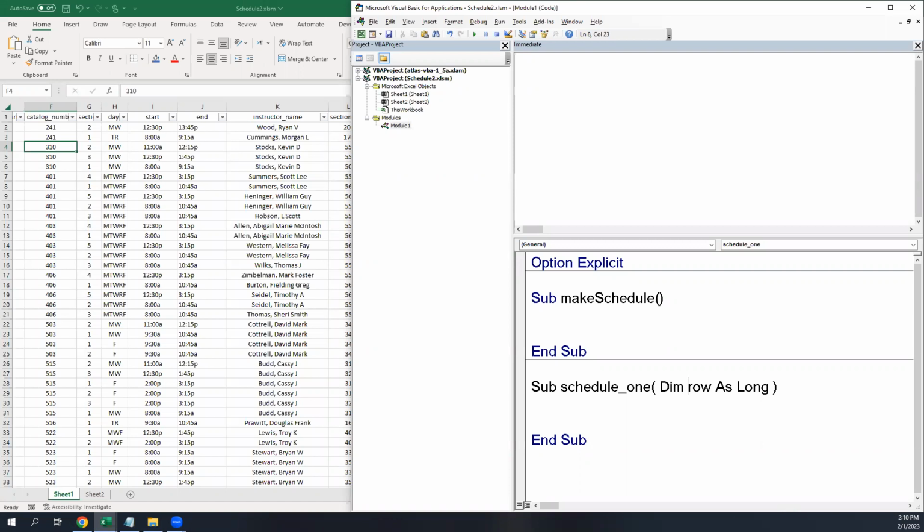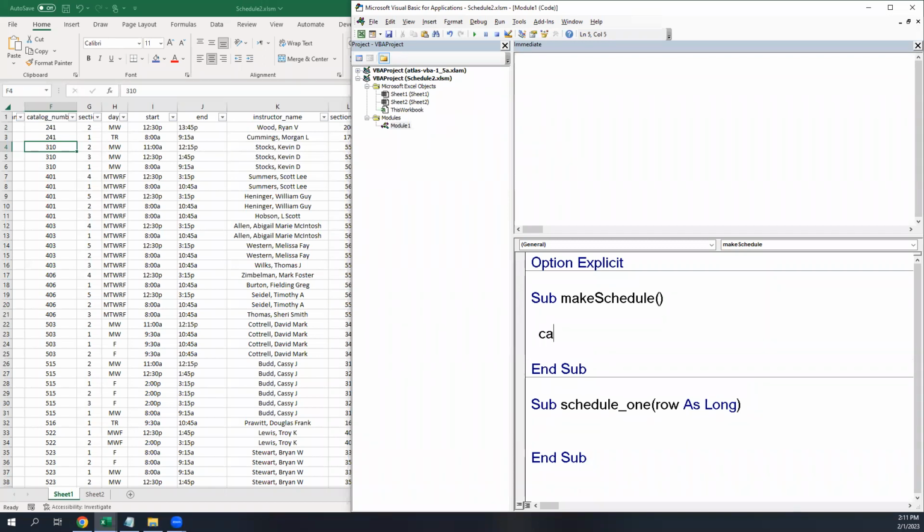That's the only thing I can do, is make a variable there. And so not only do I not need the keyword dim, I can't even put it there, but I am just declaring a variable. This is a special kind of variable called a parameter. A parameter is just a variable that's going to get its value set when this procedure is called. And so you may remember that in the last example we did this in, we said call and then the name of the procedure.